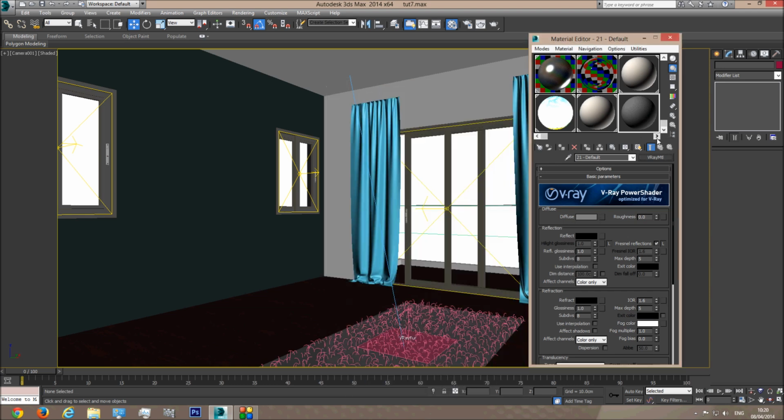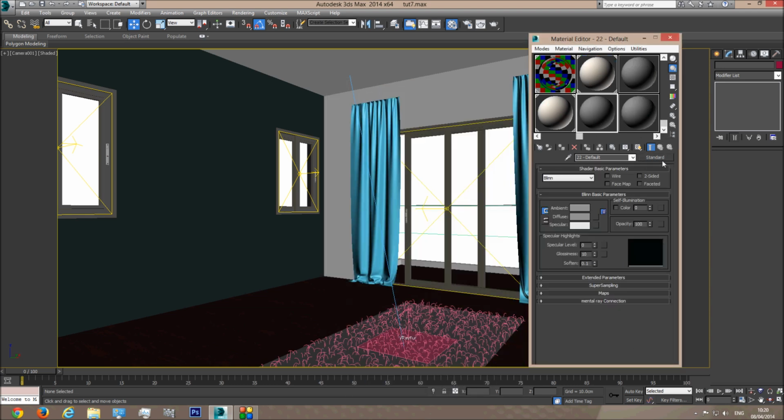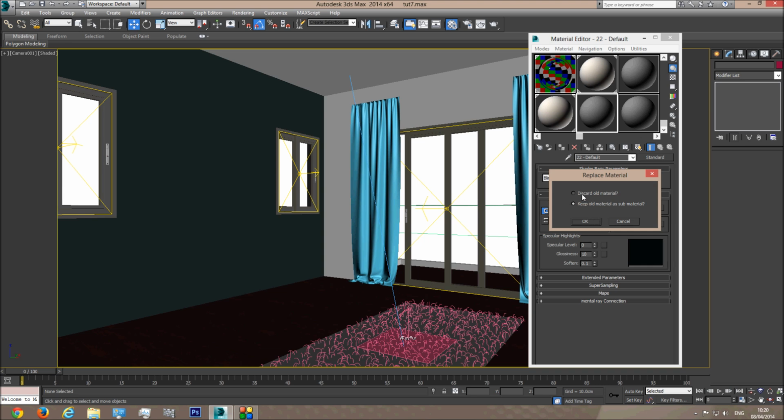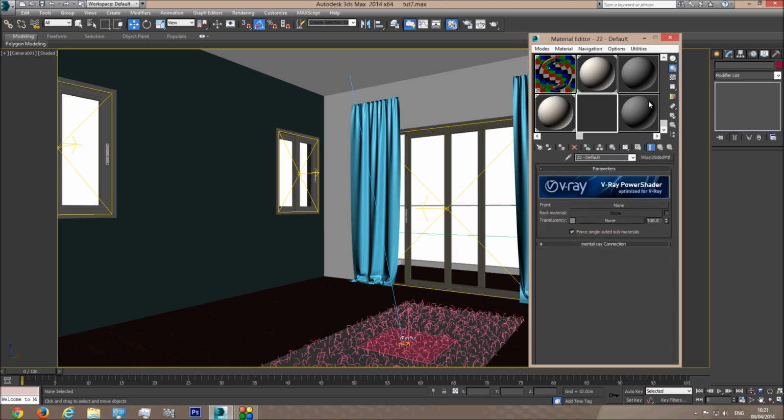So when I choose to create a new material, I choose not the V-Ray material, I choose the V-Ray two-sided material. Discard all material. There are no materials inside yet, but what this does is create materials for things that have almost no thickness, like tree leaves or curtains and things like that.